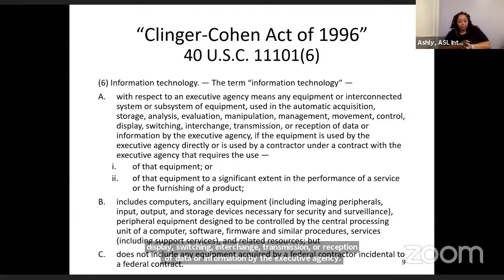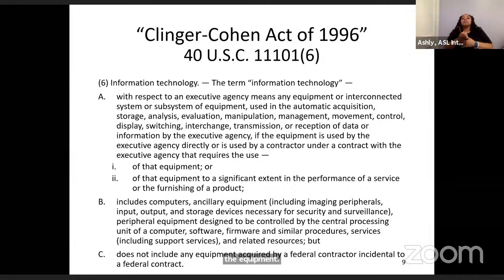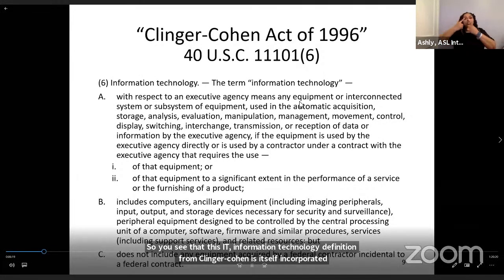It also includes computers, ancillary equipment, including peripherals and peripheral equipment designed to be controlled by the central processing unit of a computer. So you see that this IT, information technology definition from Clinger-Cohen, is itself incorporated into the larger definition of ICT, which is very important for our analysis and consideration of what is ICT.